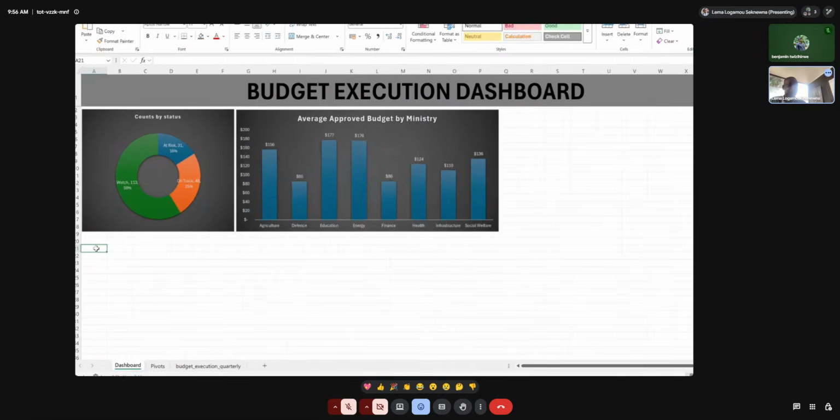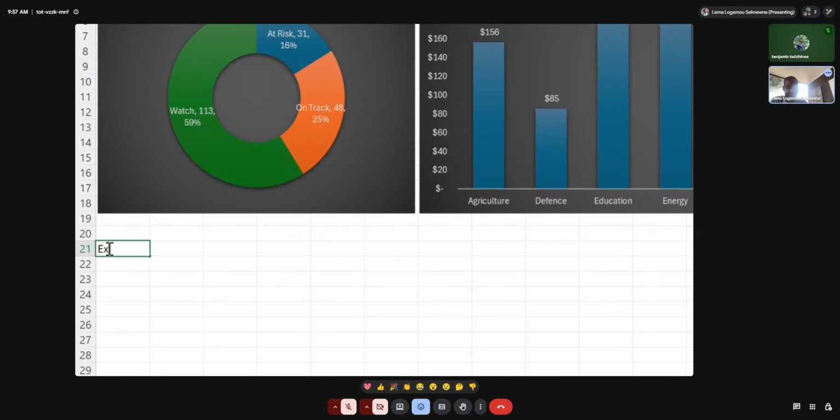Now another exercise. Build again a column chart for the average of approved budgets, just budgets by ministry.